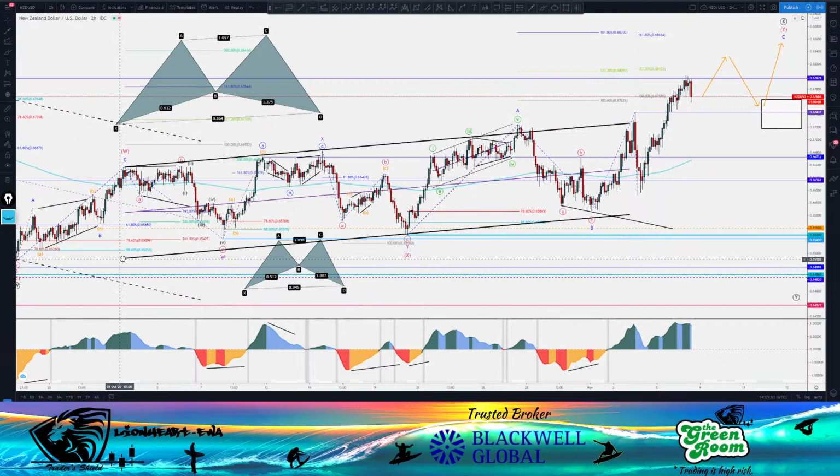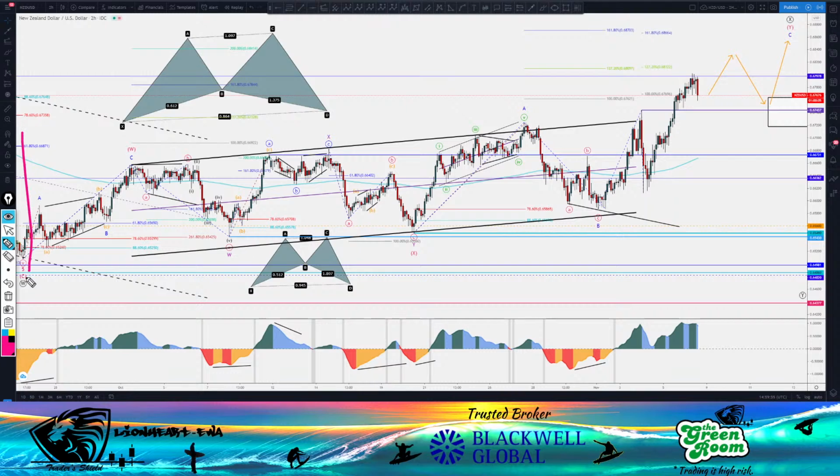NZDUSD, 2-hour chart. Just like AUD, I'm not going to go back, but this is a W. This X wave is a very complex structure because it presents complexity behind it as well. So the way I'm labeling it is W, X right here, and then A, B, 1, 2, 3, which should be here, 1, 2, 3, 4, 5. So watch out for this, y'all. It is preparing that. If you're a day trader, obviously your focus would be this, and then that. But if you're a swing trader and you want to get the big meat, that's it.